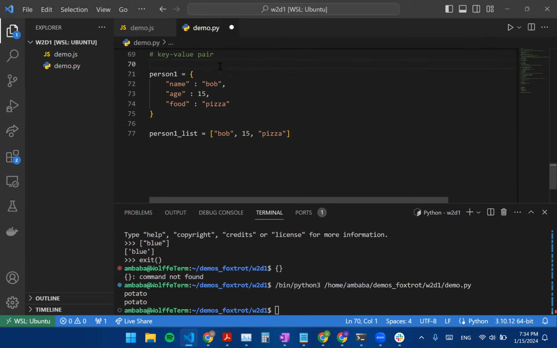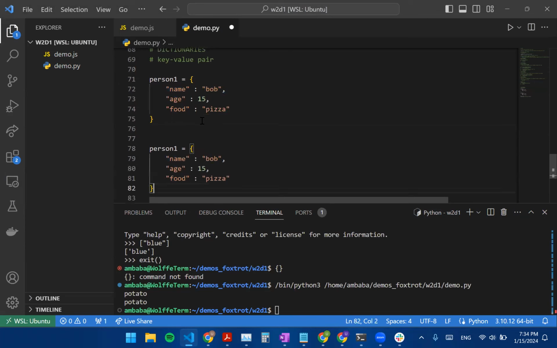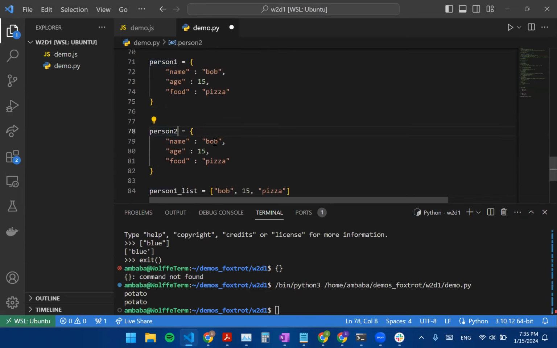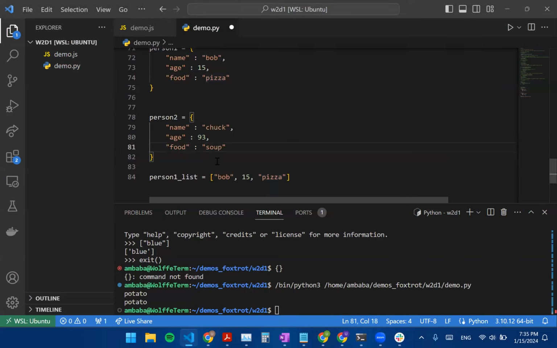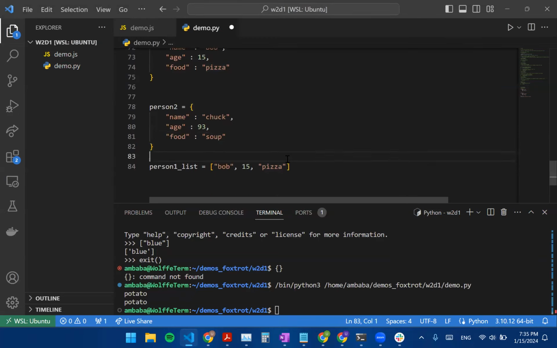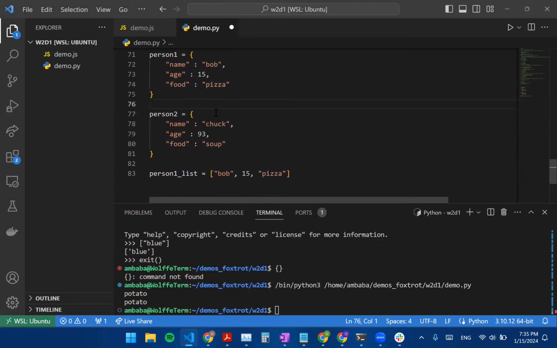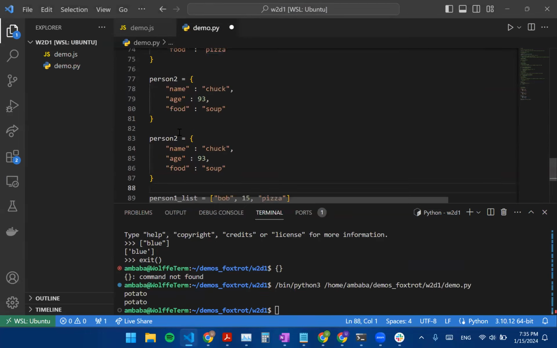So let's say that at the same time, I have a second person we're going to call Chuck. They are going to be a different number, 93. And their favorite food will be soup. Let's add one more person, just to keep it simple.